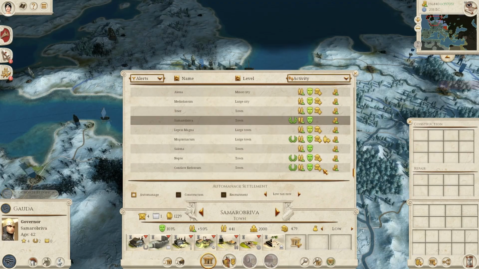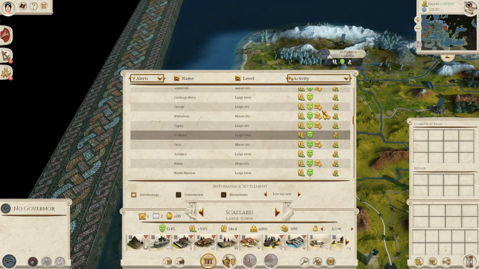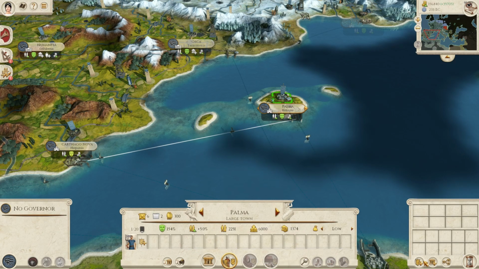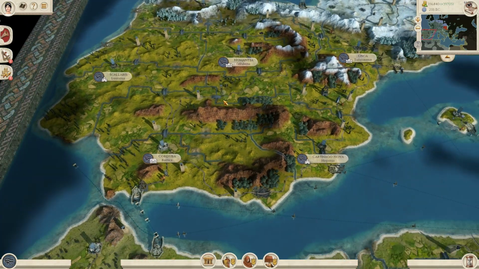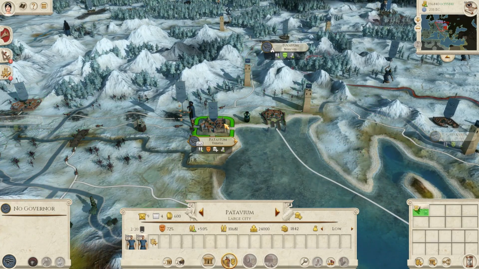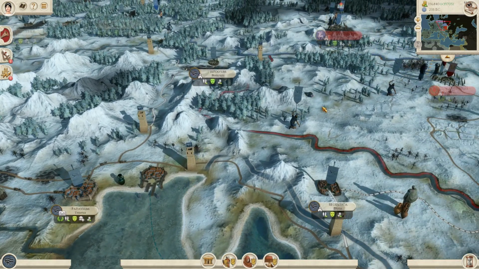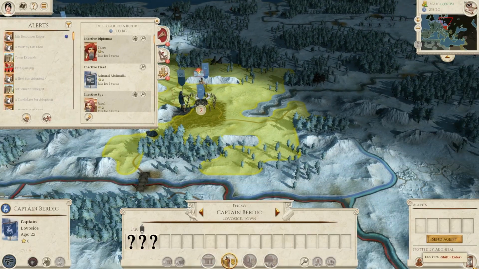Am I done on my building? Yes. I think I have. Yeah. Okay. Parma, you're just remote, but growing. Anything else? It's fine. I think part of the problem with them, oh no, I thought Adonable the Morbid might be affecting public order negatively because of his traits, but he actually is still being a net positive. Okay, next turn.